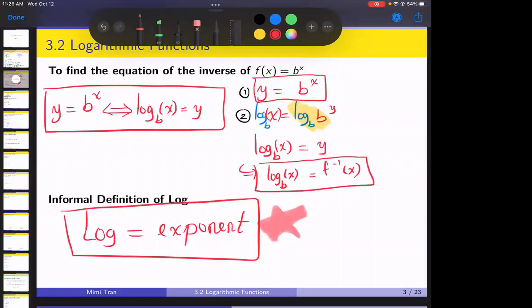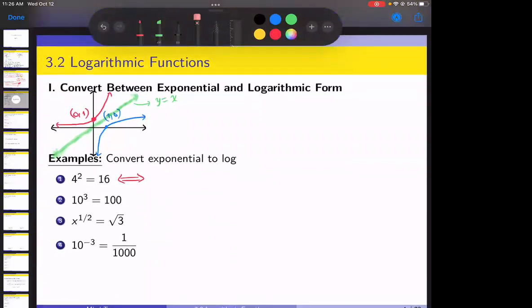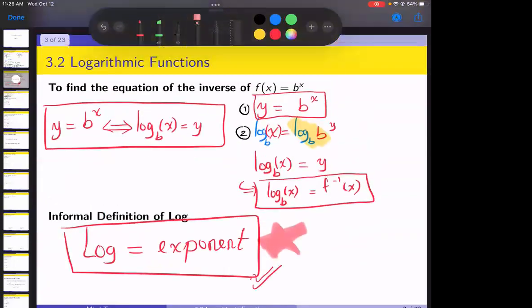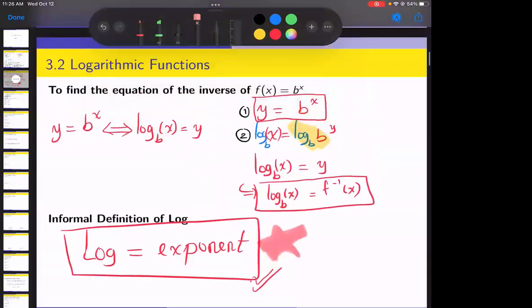That's a formal definition. However, you just want to know this, at least for the sake of your understanding. Okay, so let's do this. I just copy those two things, box it and put the equivalent notation in between. All right, just remember for me, log equals exponent. That's all you need to know. You don't even have to remember that one.